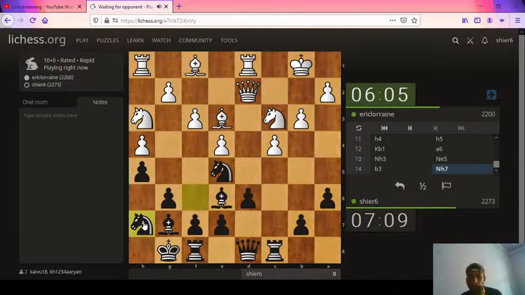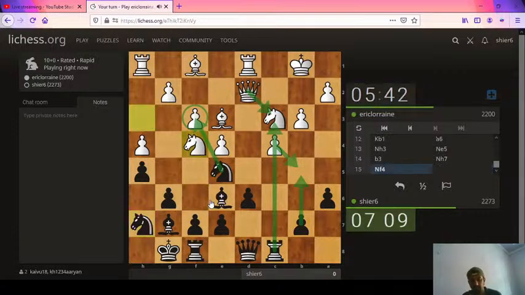Okay. f4 again will not work, for the very simple reason: knight g4. Now I am planning b5 takes and then rook takes, queen takes, knight to f3, stuff like this. Knight f4. Okay.